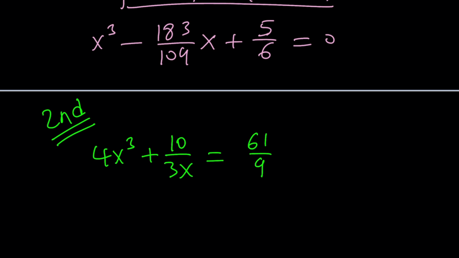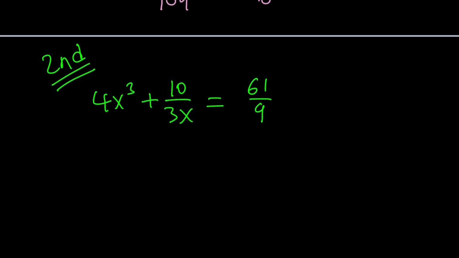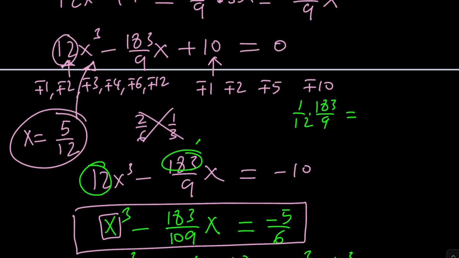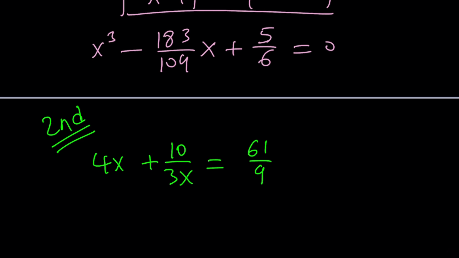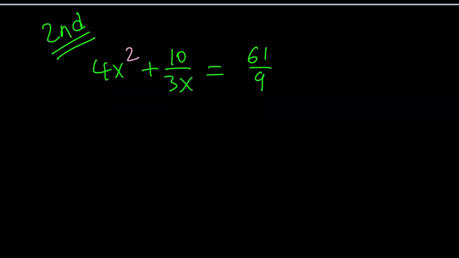Okay, so here's what we're going to do, and this is not always easy to see, but here's my thinking. I want to go ahead and, actually, did I write 4x cubed? I think there should be a 4x squared. Okay, never mind. I'm looking at this and it doesn't make sense at all. Okay, here we go. So 4x squared. So here's what I'm looking at. I'm seeing this one right here.